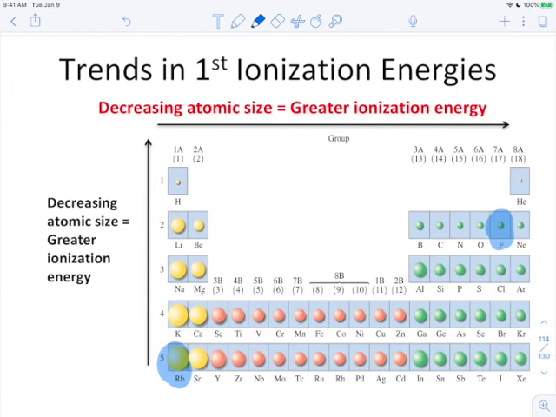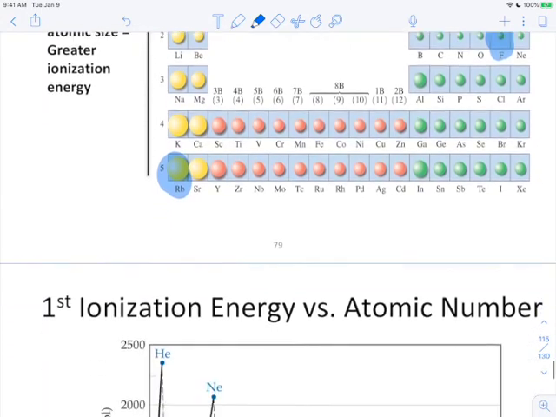I do actually have a story about a fluorine chemist, but maybe I'll save it to the end of class if you guys have any energy left for another story.